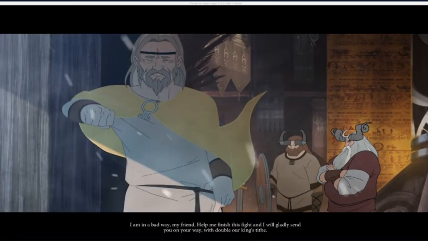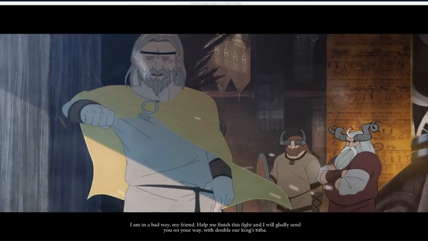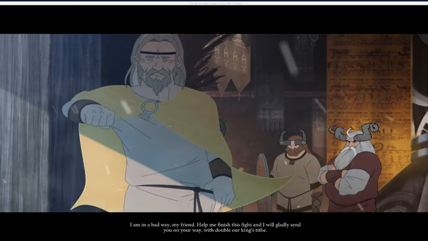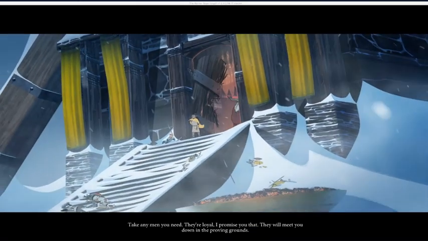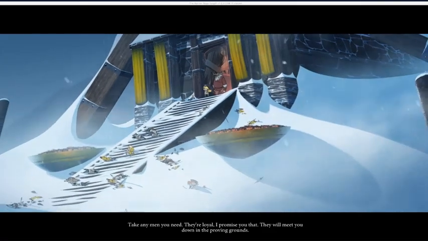I'm in a bad way, my friend. Help me finish this fight, and I'll gladly send you on your way with double our king's tithe. Take any men you need. They're loyal, I promise you that. They will meet you down in the proving grounds.